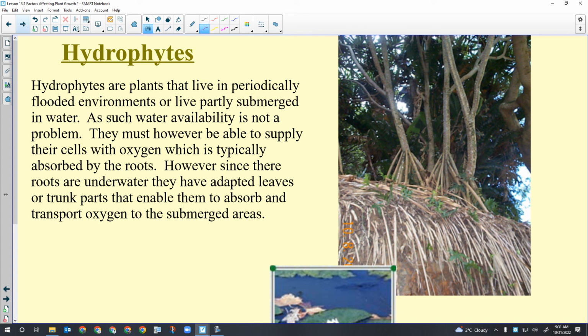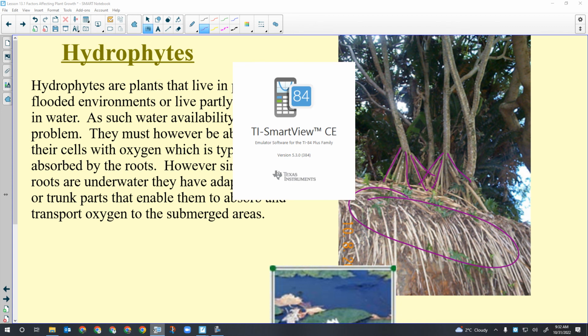They're supposed to be taking it from the air pockets in the soil, which is saturated. So they'll often have snorkel roots. At least that's what the tour guide said they were called. Maybe that's just what he called them. But you can see these coming out of the tree. These are the snorkel roots. These are the actual roots. Those are the actual roots down there. Those would be in the dirt. They got washed away because of a flood, the dirt did, so you can see the roots. But these ones would be submerged and unable to get oxygen.